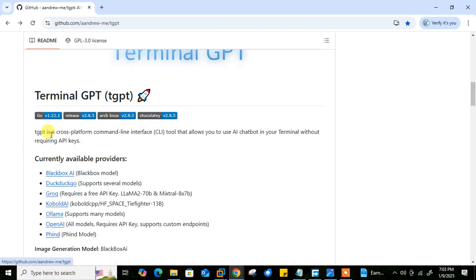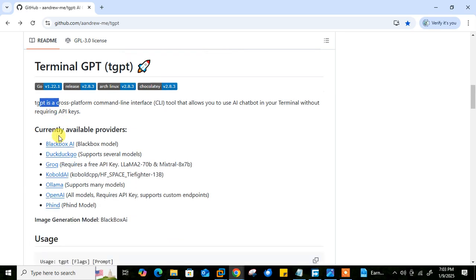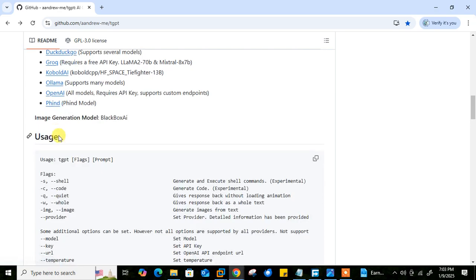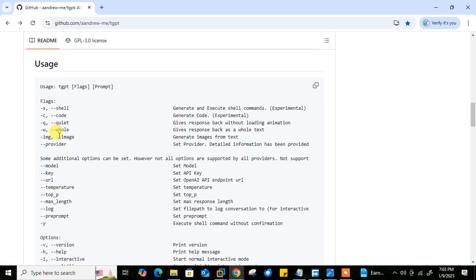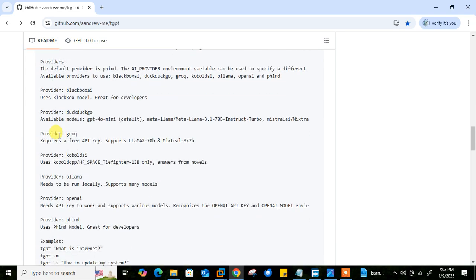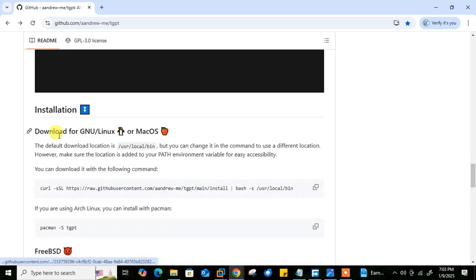Yeah, here you can see, TGPT is a cross-platform command line interface tool that allows you to use an AI chatbot in your terminal without requiring API keys. Here the options are available for how you can use it. You just simply give the tgpt command and some options, and if I scroll down, the options are clearly mentioned.